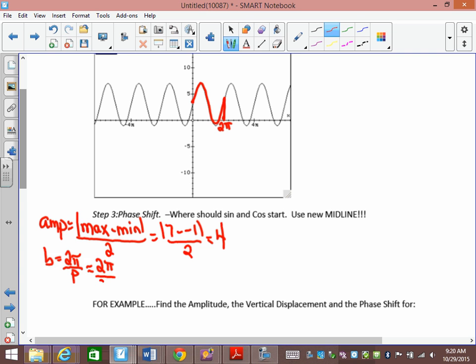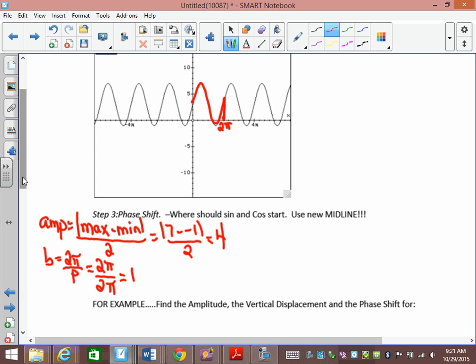Okay. 2 pi over 2 pi, 1. So our b value is still 1 in this case. It is not always 1. It just happens to still be 1. Don't just go, well, we've done like 4 examples and b is 1. It must always be 1. That must be true. No, it's not. It just happened to be 1.